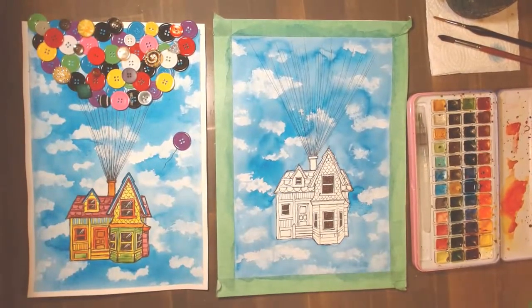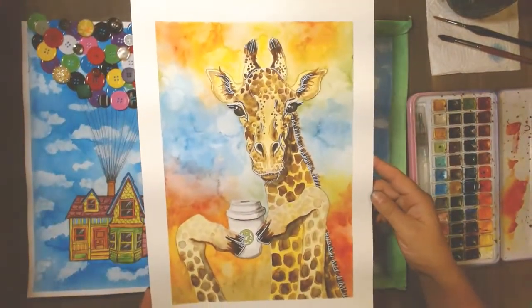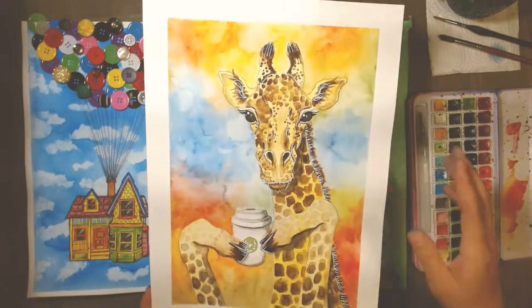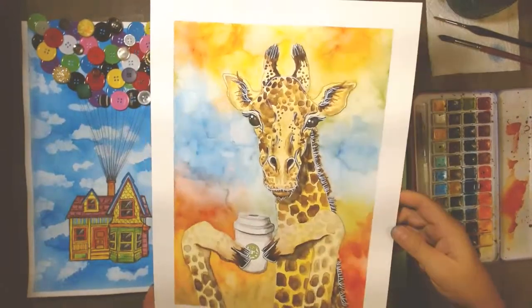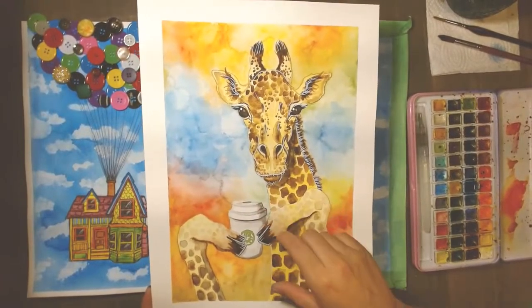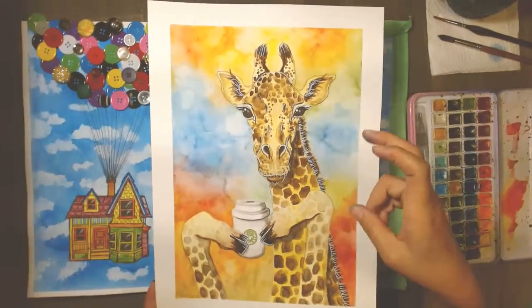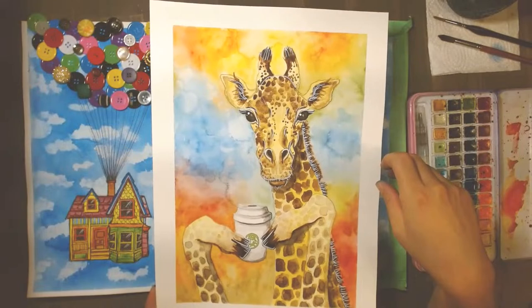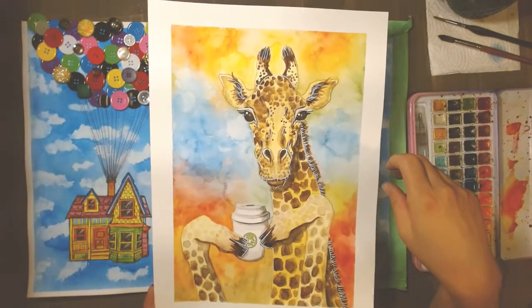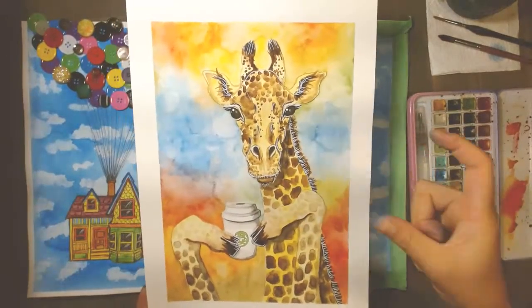Then we're getting into October already. We're already scheduling October. This one is watercolor. I called it One Tall Latte, Please, because he's a giraffe. But it's funny that the tall latte of a certain chain is kind of like small, but it's called tall. I think, is it the Trenta? That should be called tall, because that's just narrow, right?